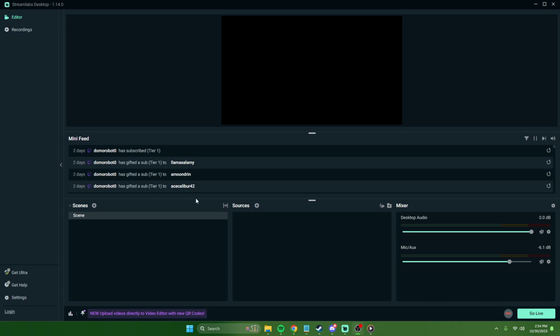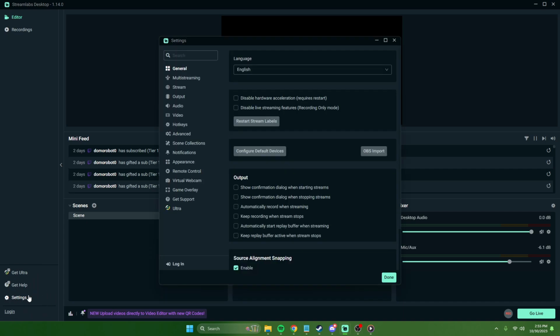What we need to do is mess around with some settings first. First thing we need to do is head over to the settings, bottom left. See this little cogwheel says settings. Click that. Don't get overwhelmed. There's quite a lot here, and we can really fine-tune things later on down the line. But for right now, we're really only concerned with a couple things. First things first is the globe that says stream. Go ahead and click that.